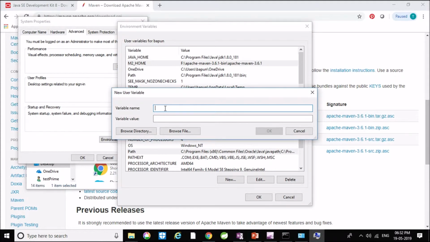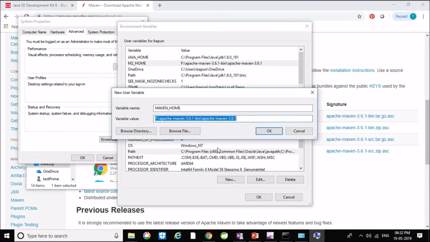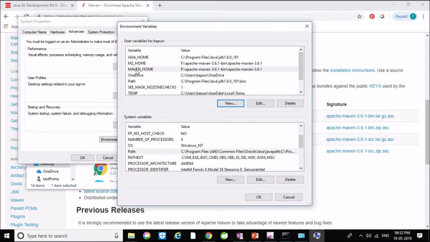Let us set that variable also. It is MAVEN_HOME, and provide the same path: browse directory, This PC, Softwares, Apache Maven. Okay. Now I have set both the variables, M2_HOME and MAVEN_HOME.